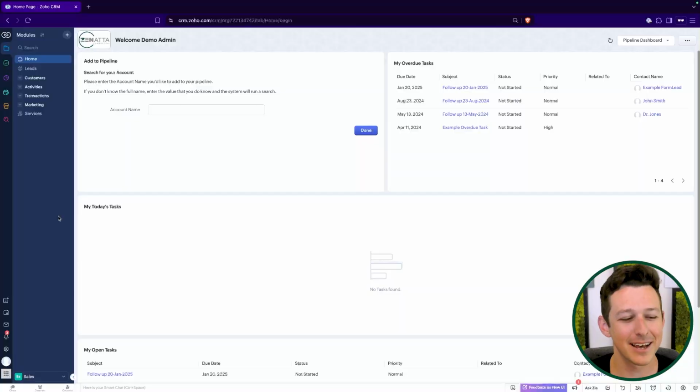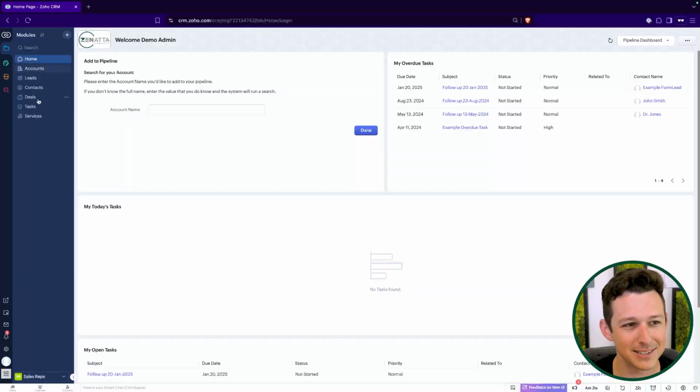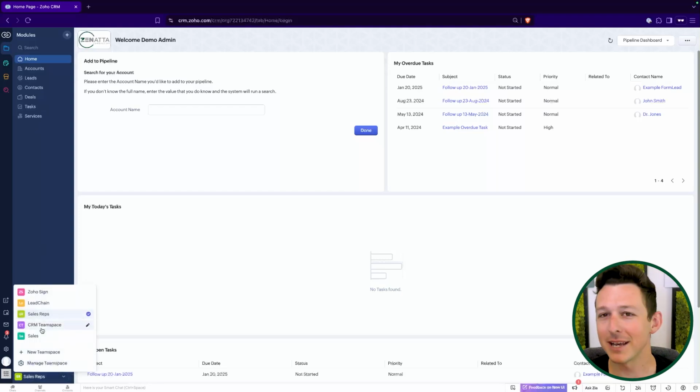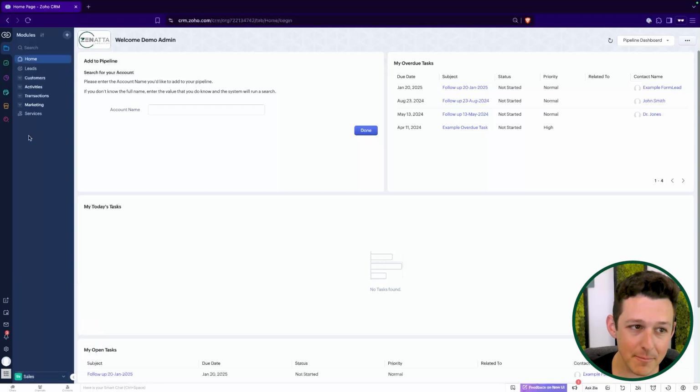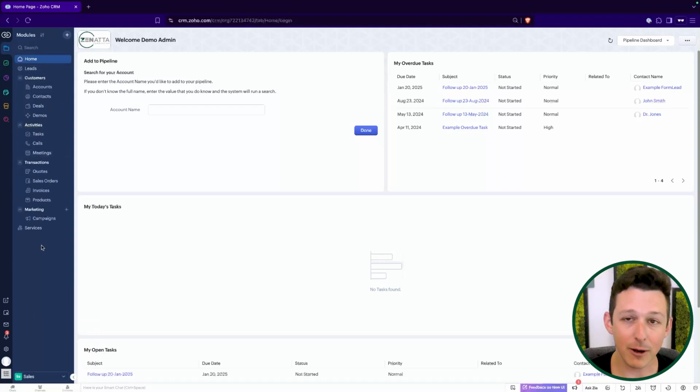Those of you who are power users of the original CRM might be going, hey, a team space where you're basically filtering down these modules, isn't that basically a tab group? Yes, it is basically a tab group. But you do have a new piece of functionality here where we can actually put modules into folders. Now, this is pretty minor.